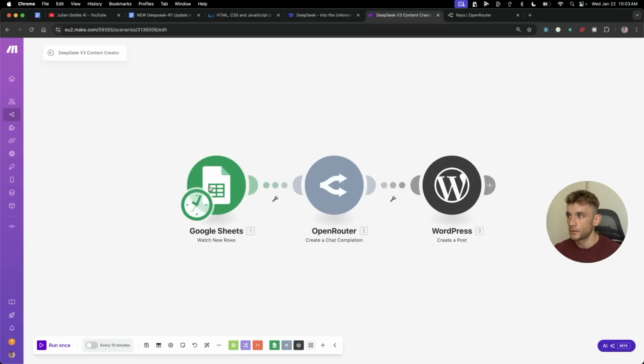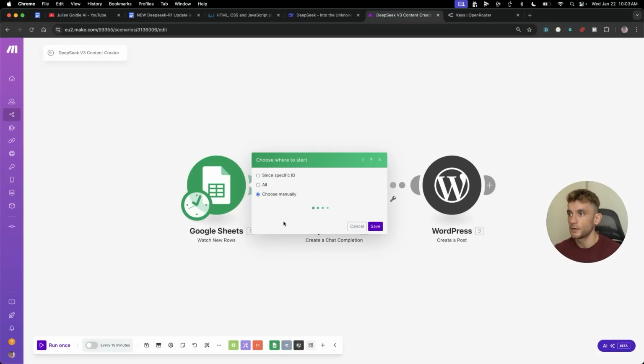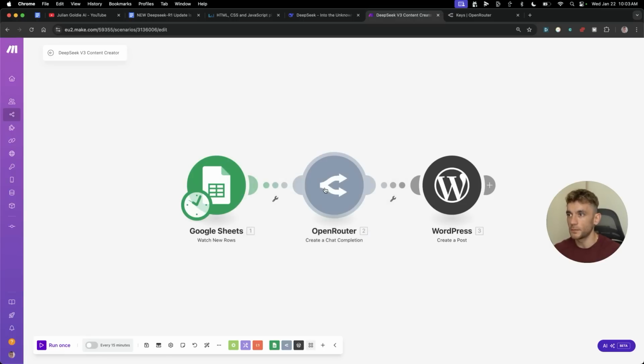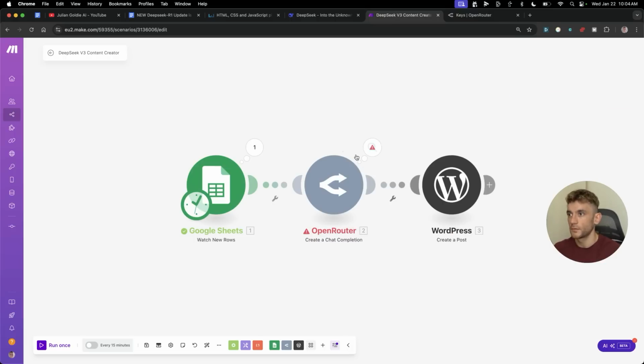So for example, we can click to choose this manually. This will take my spreadsheet, look at the data inside the spreadsheet. So for example, like the keywords, so like Spring Hill SEO, then it's going to plug that through Open Router. Open Router is then going to send that to WordPress and create a draft blog post. Let me show you how this works. So for example, we're going to hit run once, and we just need to plug in the API key first. All right, so you get your API key and you're going to plug it directly in here before you run the automation. We'll hit save on that.